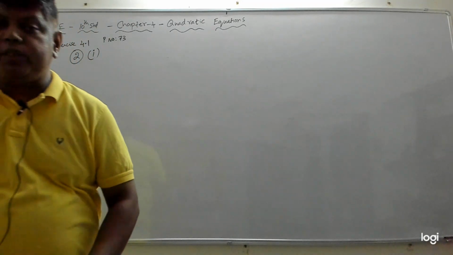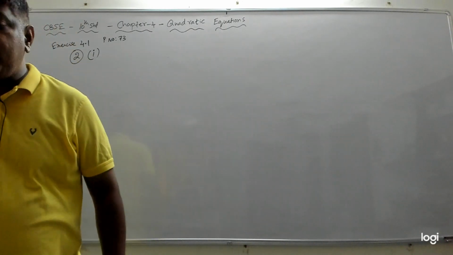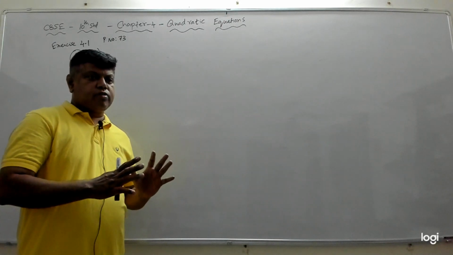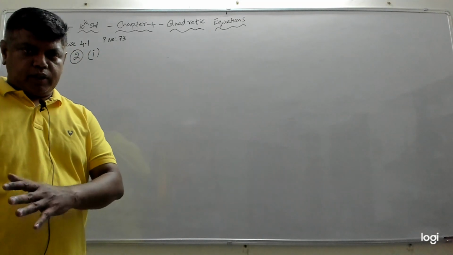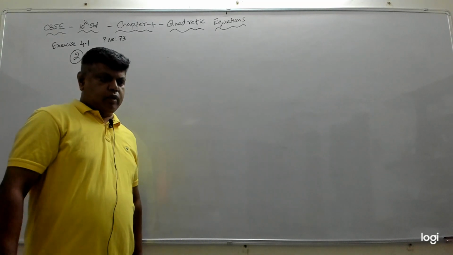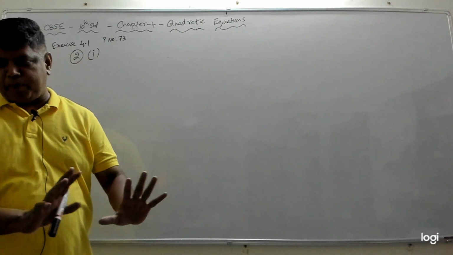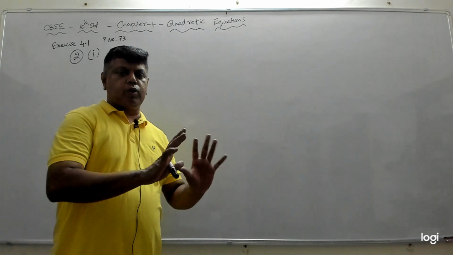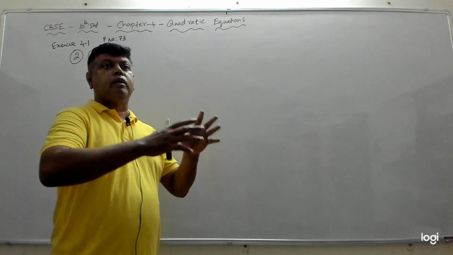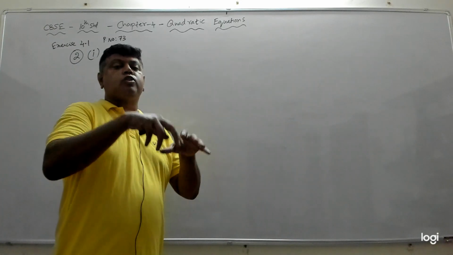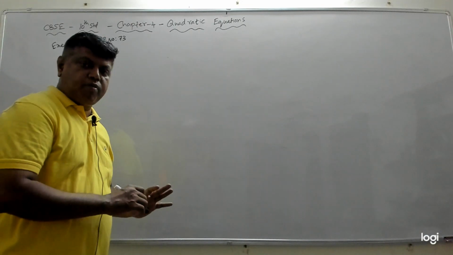So here we have to represent the given situation in the form of a quadratic equation, or they may say represent the situation mathematically. Both mean the same. Whatever is given in the question, we have to represent as a quadratic equation. Then the problem ends. We need not solve that and find the length and the breadth, because they say just represent the situation in the form of a quadratic equation. Sometimes they'll say represent the situation in the form of a quadratic equation and solve them, and then we have to solve. Here they say just represent the situation.